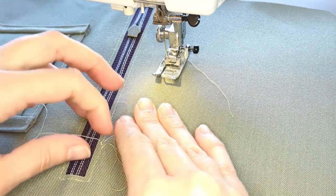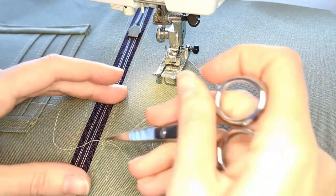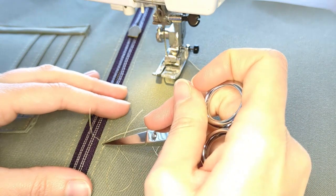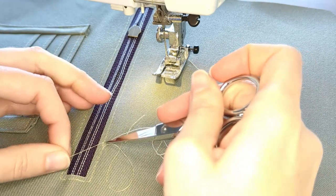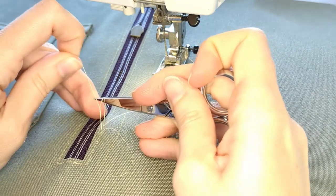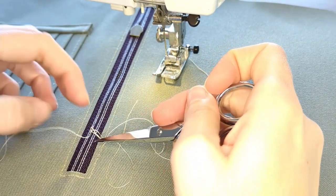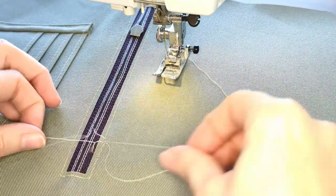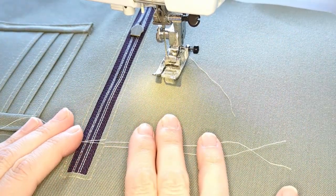And I really should have brought my stiletto over here, but I didn't learn from last time, to grab that loop. Oh my goodness. Okay, there we go. All right, so go ahead and tie those knots off.